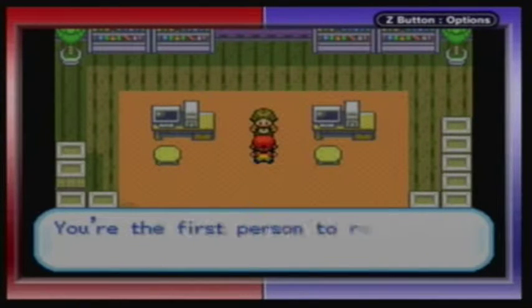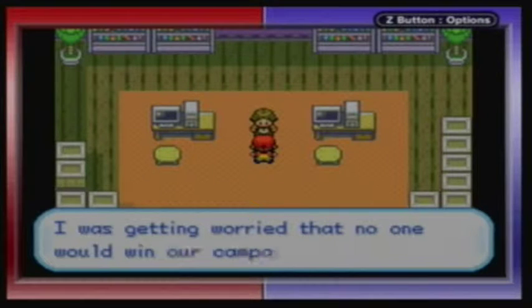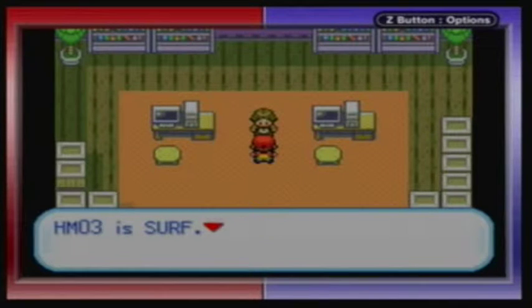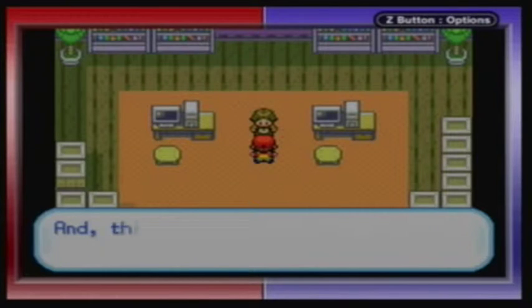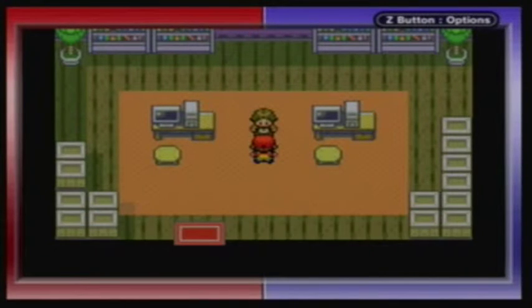Ah, finally! You're the first person to reach the secret house! Although I made a campaign for our grand opening, I was getting worried that no one would win our campaign prize. Congratulations! You have won! I have received HM03! HM03 is Surf. Pokemon will be able to ferry you across water using it. And this HM isn't disposable, so you can use it over and over. You're super lucky for winning this fabulous prize.